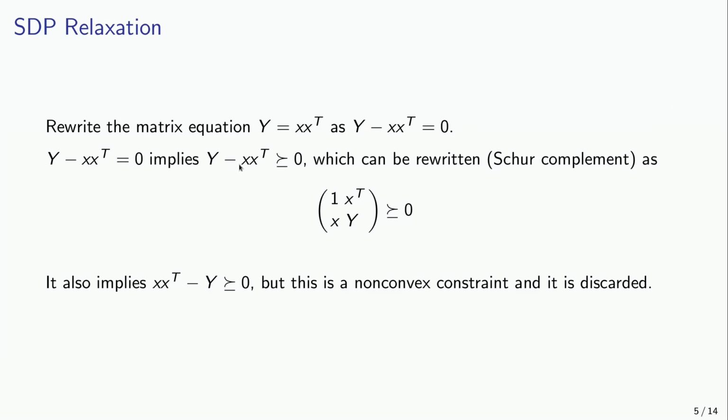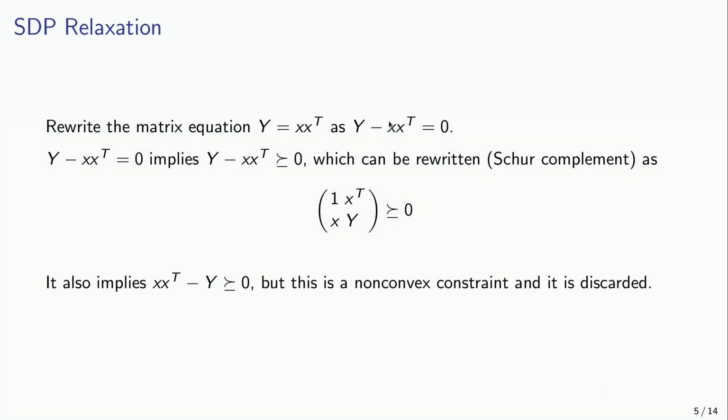So this is true if and only if this matrix, which I construct with a 1 in the upper left corner, the row vector x transposed in the rest of the first row, the column vector x in the rest of the first column, and then the Y matrix in the rest of the matrix. This matrix, which is an n plus 1 by n plus 1 matrix, needs to be positive semi-definite, and this is going to be equivalent to this. But for semi-definite optimization solvers, this is going to be an ideal way of inputting such a constraint.